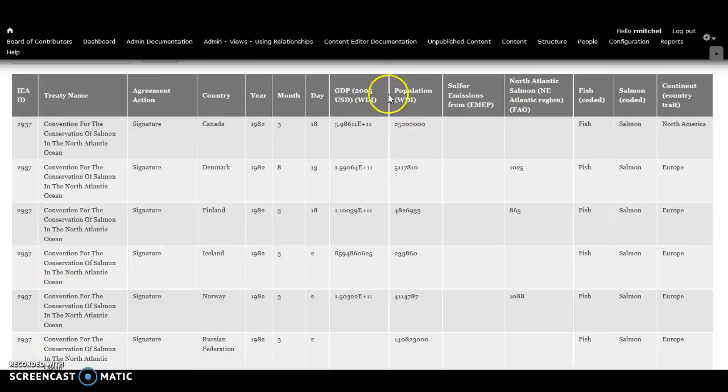But I also uploaded WDI data where it can pull down GDP data and population data. It has sulfur emissions from a different table, which is EMEP. I have the whole FAO fisheries database, and so it's entering the actual salmon catch of North Atlantic salmon in that region. It's entering from the treaty table whether it's coded as a fish or salmon treaty.